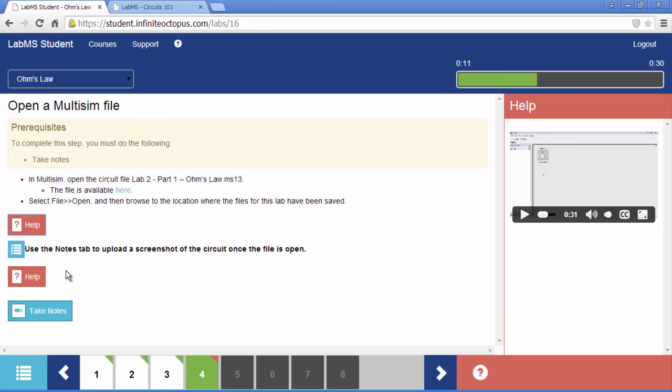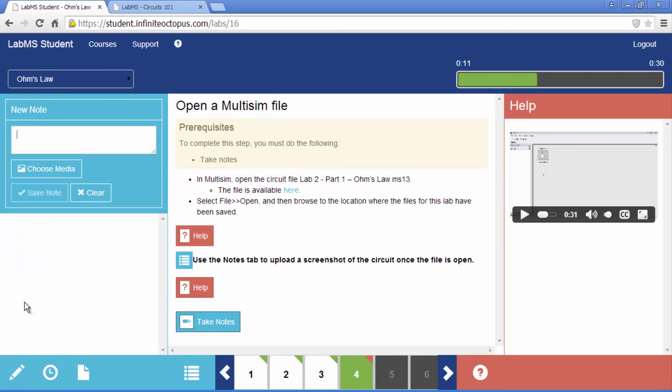So if I click the Take Notes button, or if I expand the Notes tray, I'm immediately presented with the opportunity here to make some observations. And in addition to typing my observations, I can choose to attach pictures, video, files, any other sorts of content. And when I'm on a mobile device, I can actually take a picture or take a video right from this screen and have it be saved in real time. And when that content is saved in real time, there's a date and a timestamp, and it's tagged to step 4 because that's when I took that content.